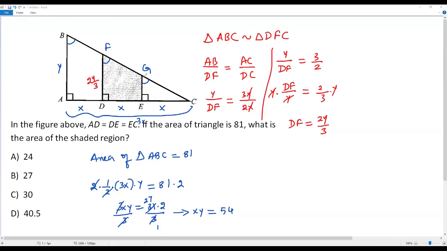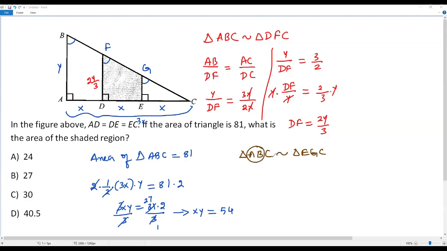Okay, now mine is to get the length of this line segment GE. For that, we have to consider the two triangles, the bigger triangle ABC and the smaller triangle EGC, and we have to do the same work, and we have to get the length of this line segment GE. Okay, now let me do that. So first let me write the vertex A in the bigger triangle. The corresponding vertex in this smaller triangle is E. And let me take the vertex B in the first triangle, and the corresponding vertex is G. And the third vertex for the bigger triangle is C, and for the smaller triangle also we have the same third vertex. These two triangles are similar.